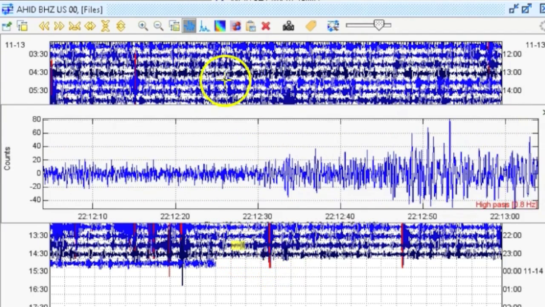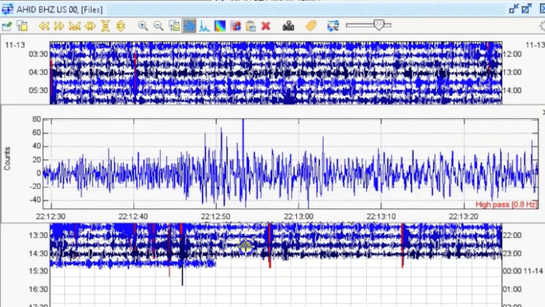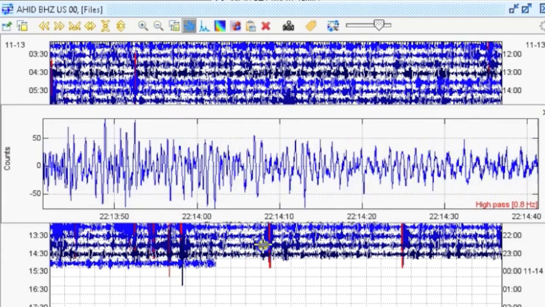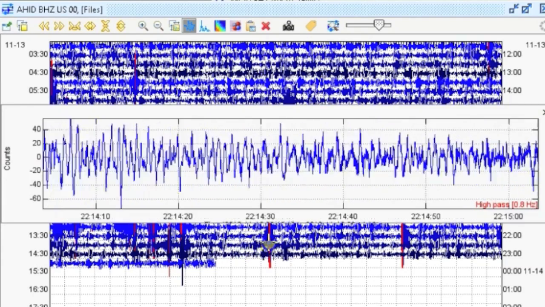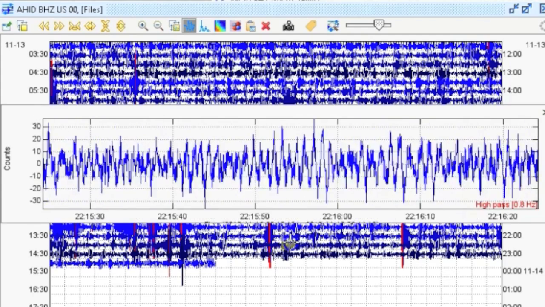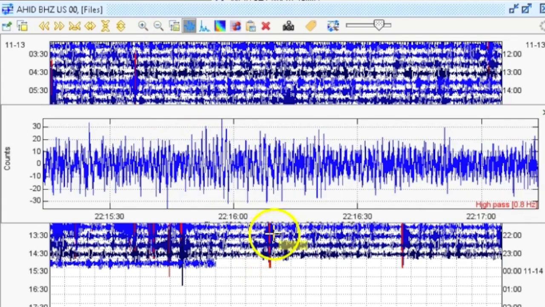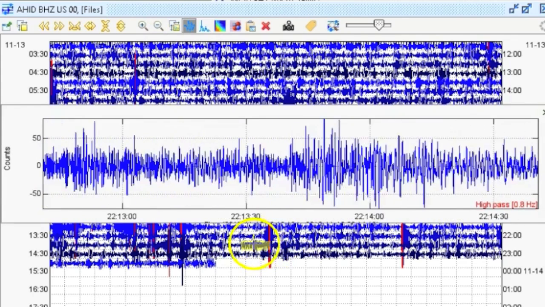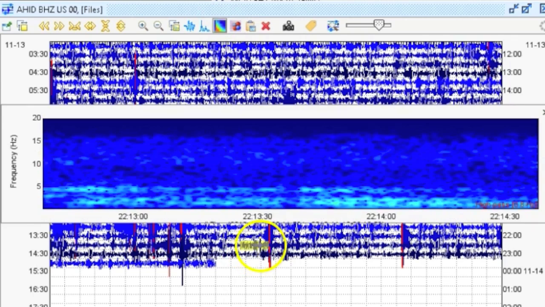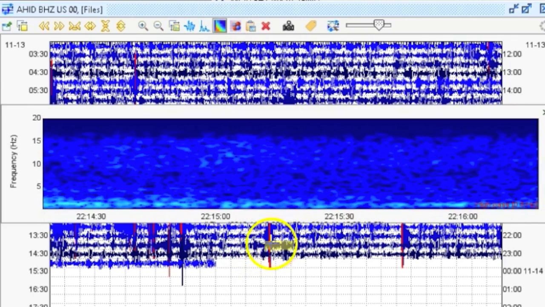Remember, persistent rescale is unchecked, so keep looking right here. The amplitude count will change in regards to what it is receiving. Notice this emergent event is not surface noise because it showed almost 100 miles north to Yellowstone. Look at that. I'm going to zoom out just once. That is very interesting. Check that out. Let me turn on the spectrogram. It does have dominant low frequencies.